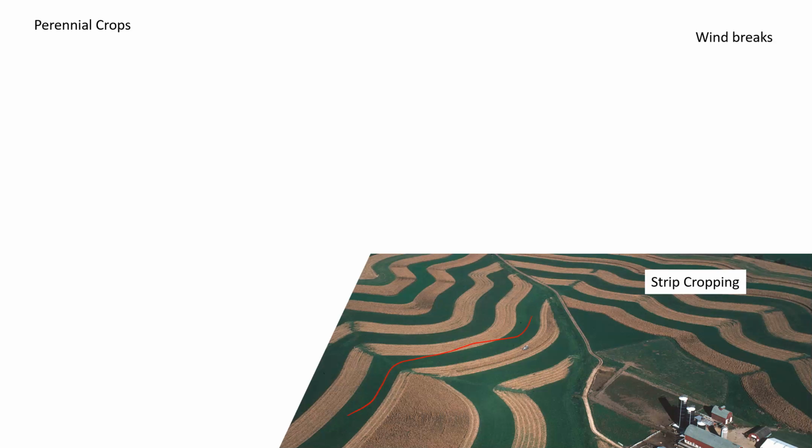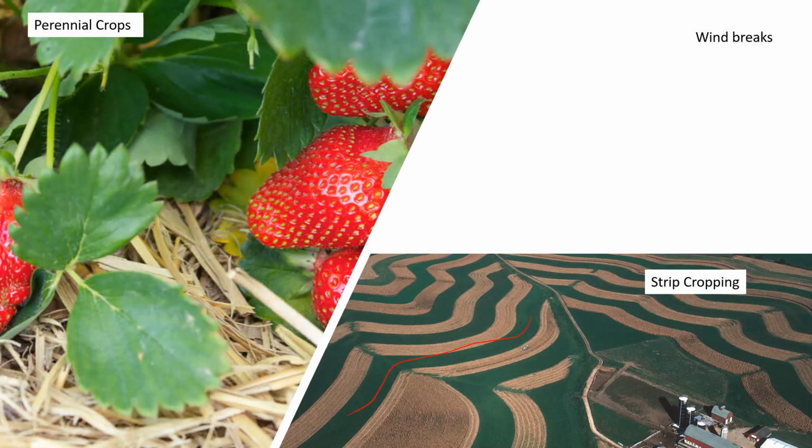Okay. You can plant what are called perennial crops, and perennial crops are crops that we don't harvest in their entirety. So, like strawberries, for example, you plant strawberries, and those grow, and we harvest the berry, but we leave the plants in place to come back and grow the next year to grow new strawberries. What's nice about that is by leaving the plants in place, that root system is maintained and it can help keep the soil in place. Now you'll notice here, probably from a garden bed, there's some straw there too, and that helps to maintain soil moisture and protect the topsoil a little bit too.